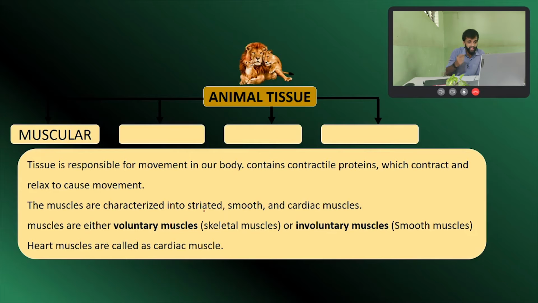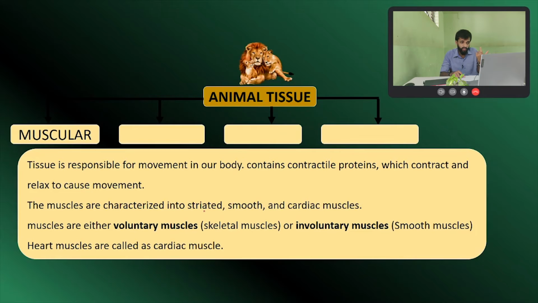Next are voluntary muscles. If someone punches you, you have the control to punch that person back or keep quiet. That is because of voluntary muscle. You have the control over it, but I'm sure most of you will punch back, right? So does it mean that your muscle is involuntary? No, it doesn't. You are making a conscious effort to do it. So remember this difference: voluntary and involuntary.